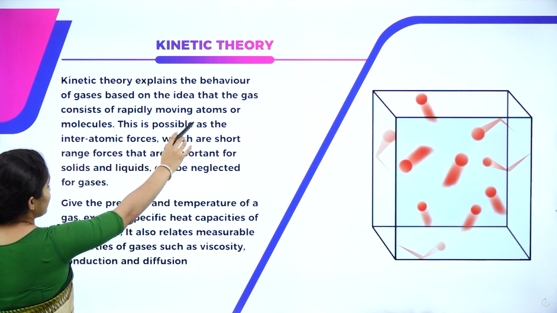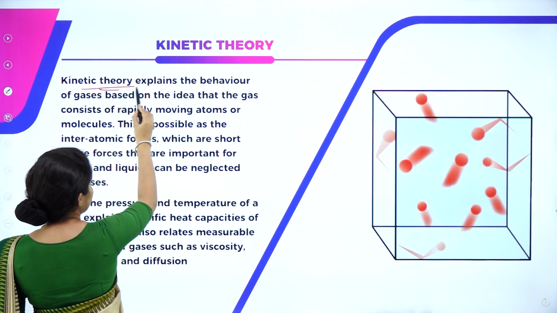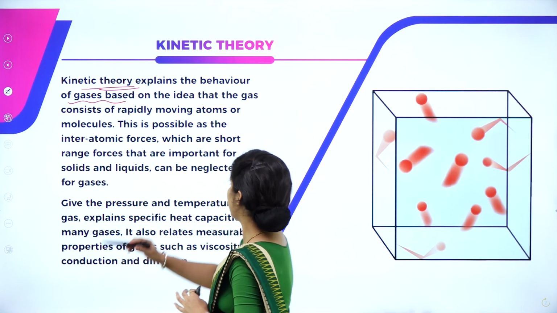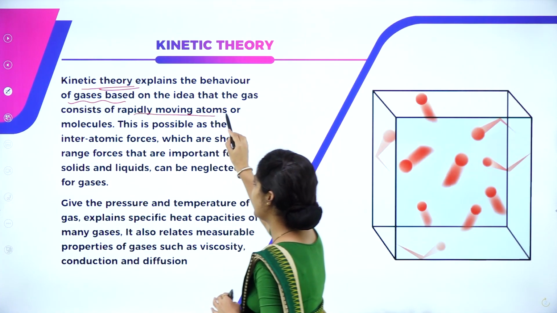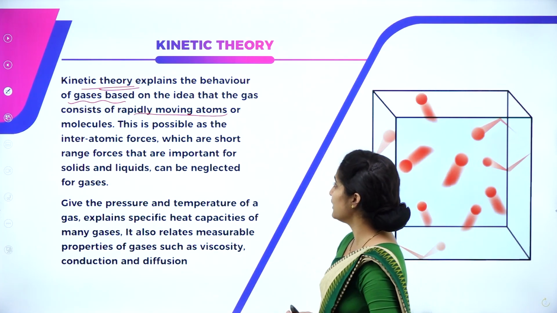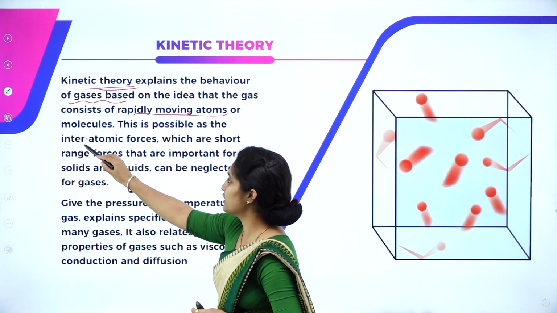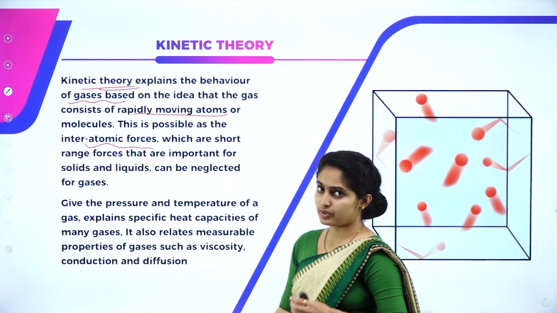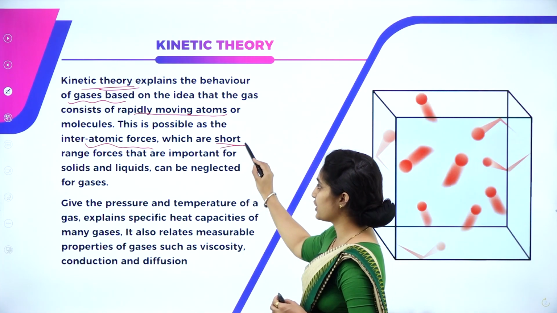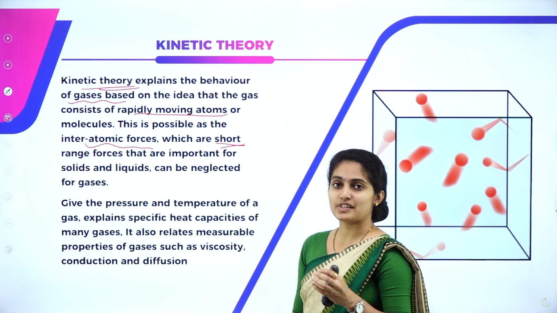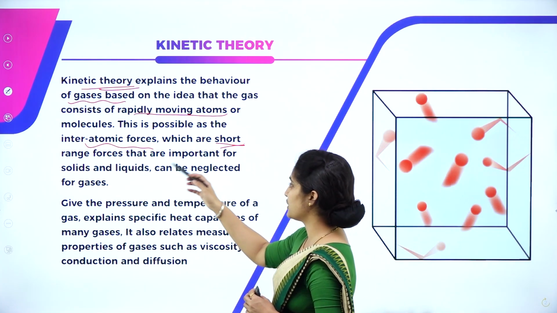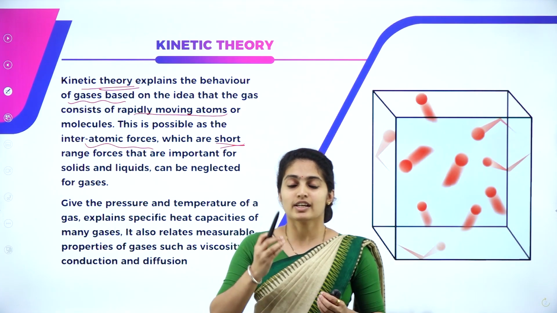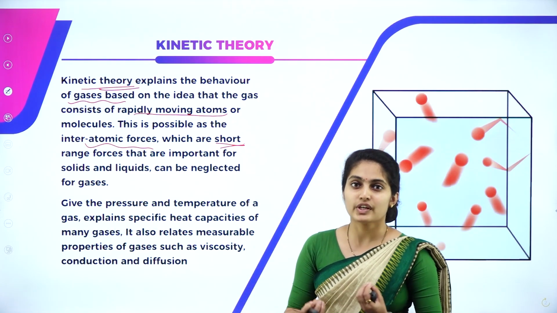So why exactly is kinetic theory used? Kinetic theory explains the behavior of the gas. That is, the idea that the gas consists of rapidly moving atoms or molecules, as you can see here. This is possible as the intermolecular forces of attraction are short range forces. This force of attraction lies between the molecules and is very important in the case of solids and liquids, but can be neglected in the case of gases because the molecules of the gases move freely.